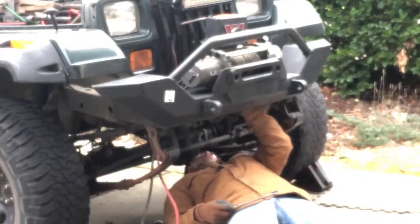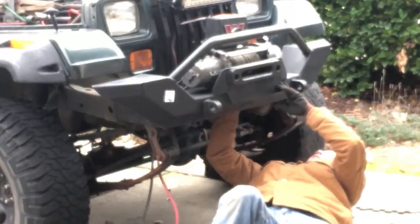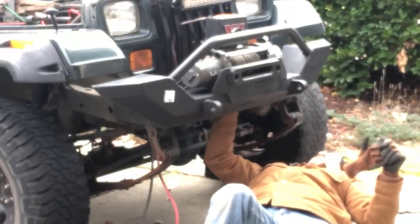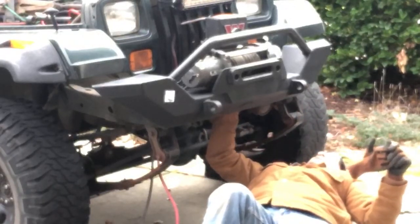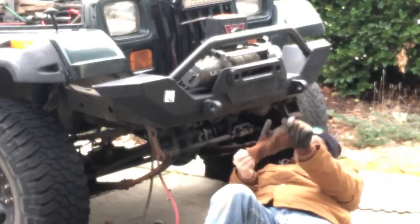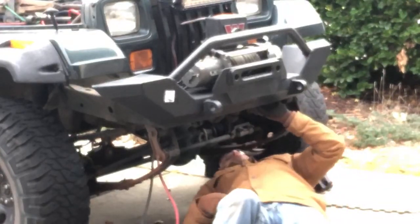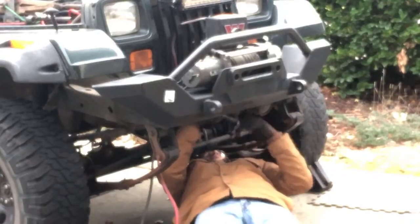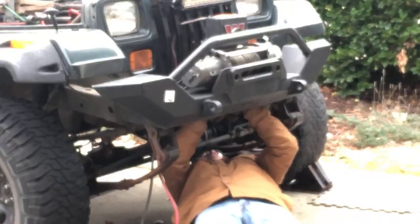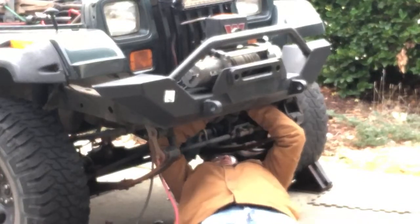Sorry, I'm trying to get this one bolt tighter. Okay, there we go. So that's the one trouble with creepers. If you don't have a lot of clearance, it just brings you up like another 3 inches, and sometimes that 3 inches of clearance is critical. But working on something like this, it actually works out good. Almost done with this part. Finally got my ratcheting box end on here.